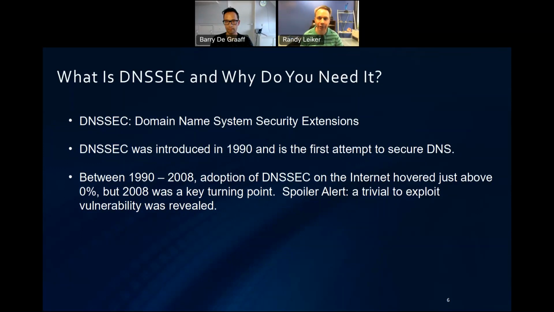The turning point, however, was a key event in 2008 that initially brought awareness to domain name owners of why DNSSEC is needed. Unfortunately, the insights learned from this event were not shared by all and continue to be relearned since then, following repeated successful attacks against DNS since that time.